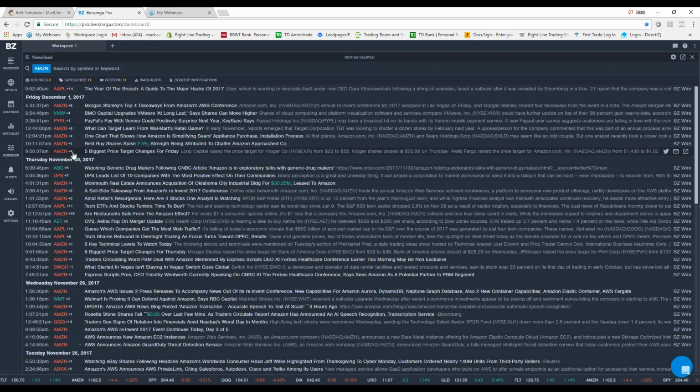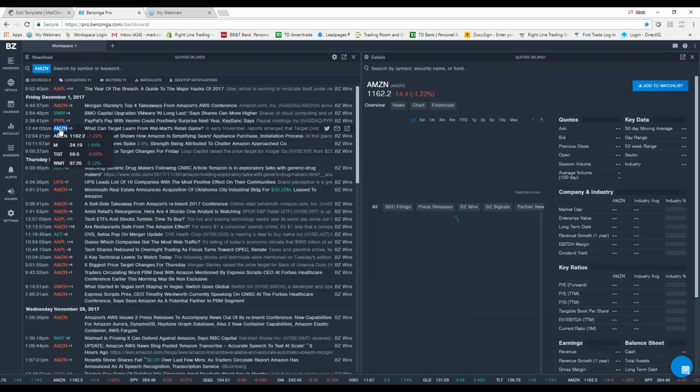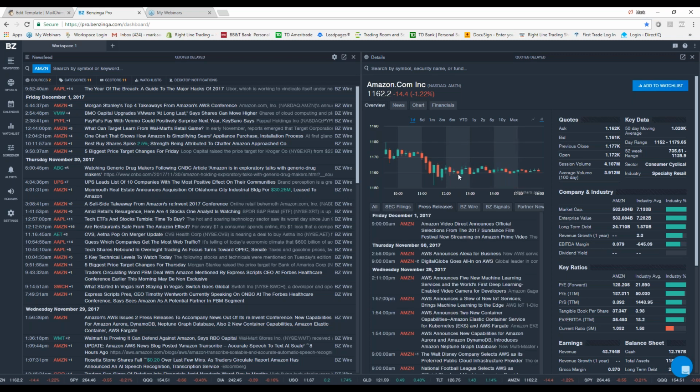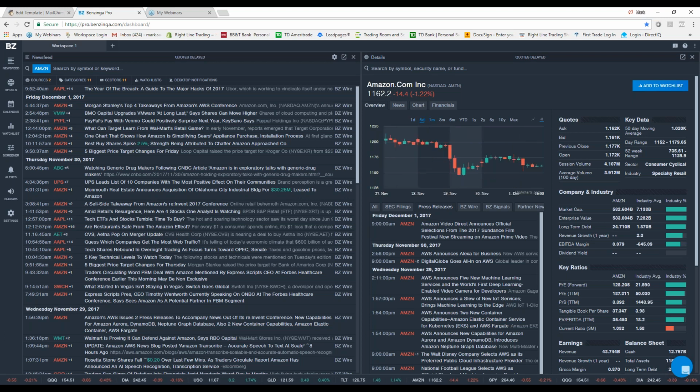Now, if you click on Amazon, you get a rudimentary chart. It's not powerful enough to create technicals on, but you can look at Amazon quickly on a 1-day, 5-day, 1 month, 3 month, 6 month, year to date.